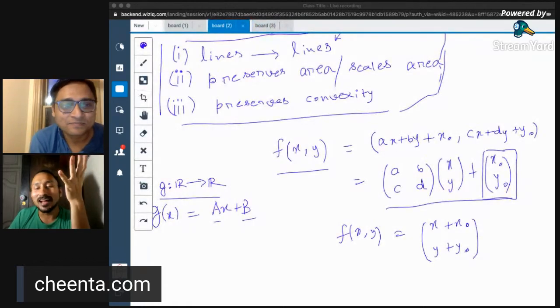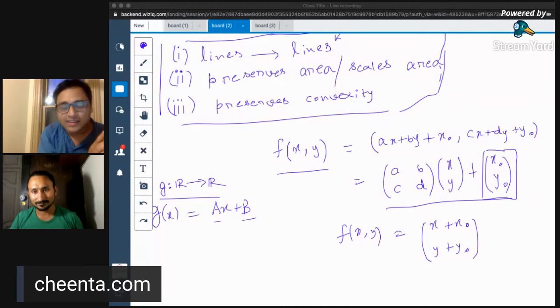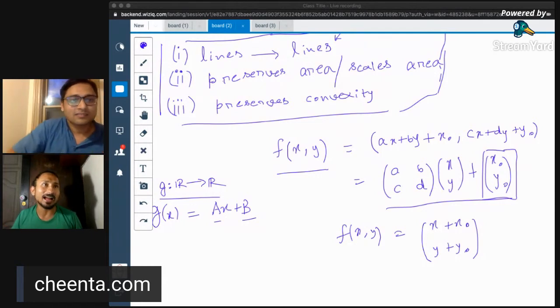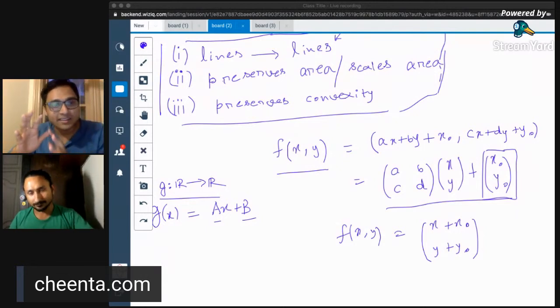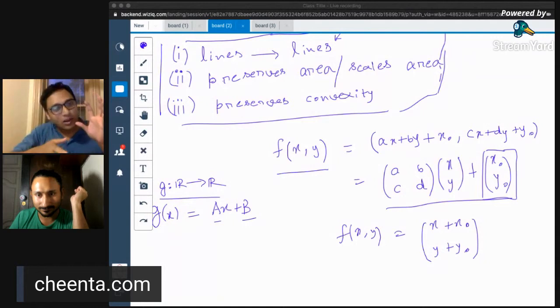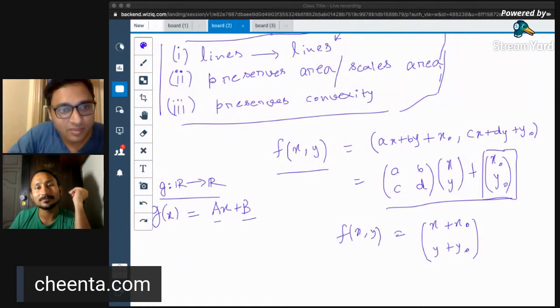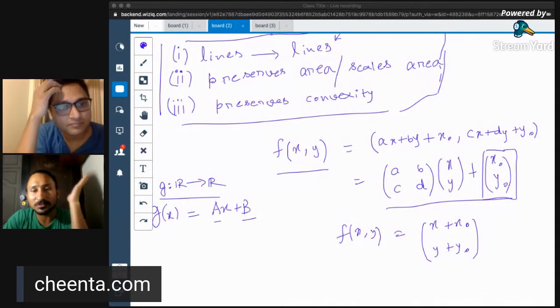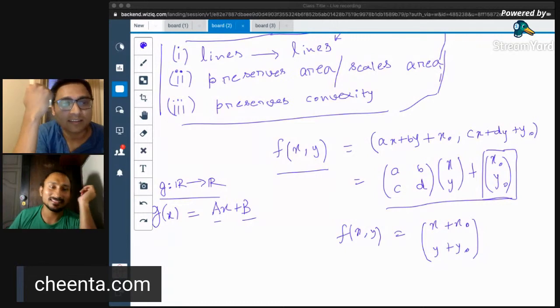So just to back up a little bit, this ABCD matrix multiplication is essentially rotation. Not just rotation, it's rotation and dilation. You can take out a constant, maybe make sure that the determinant is one. Something needs to be said when a matrix is multiplied to a column vector, but let's suppose we all know it's a rotation times some amount of scaling. Actually, we are not going to study affine transformations in detail, because we will take a very particular transformation which is simple to analyze, just to simplify our lives.